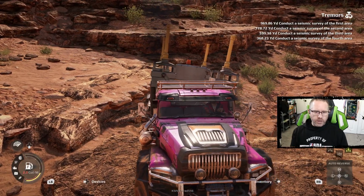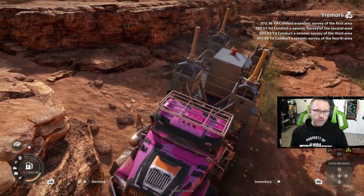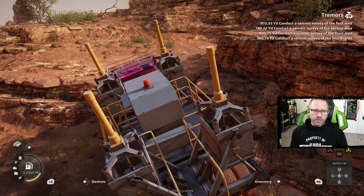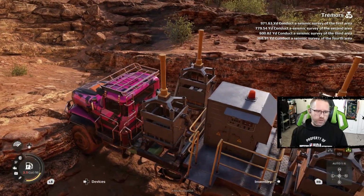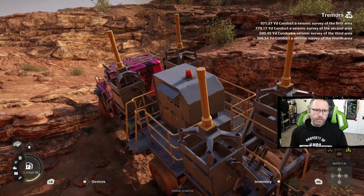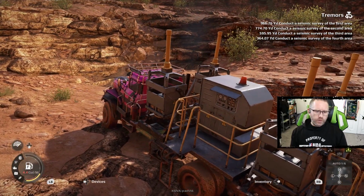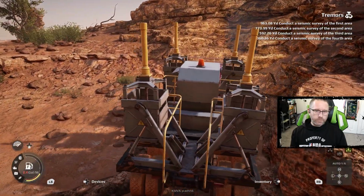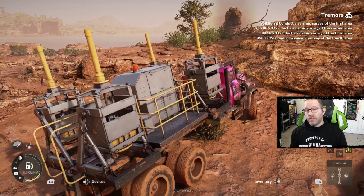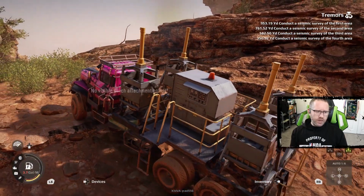Okay, new plan. Reverse into this. Now this truck does not handle the terrain well at all, so it's going to be a tricky expedition. This is a hard one. We've used up most of our fuel, and we've only grabbed a single location. Good news is we have scouts and we have airdrops along this area, so fuel is much less a problem here than it is in some other areas.